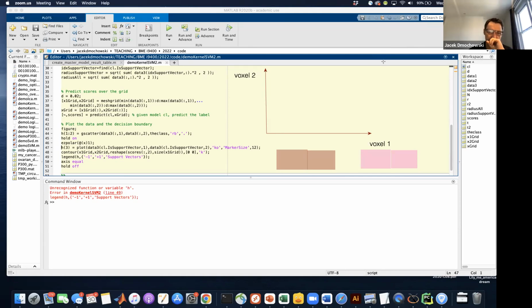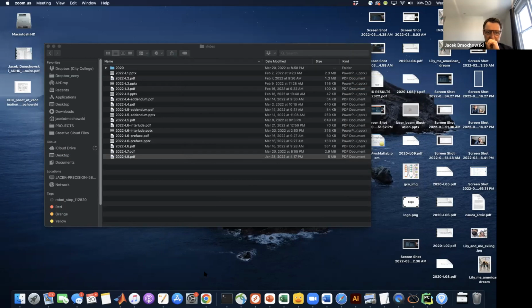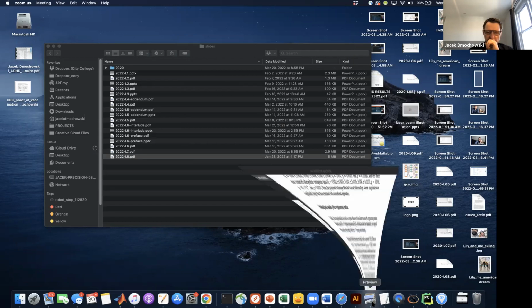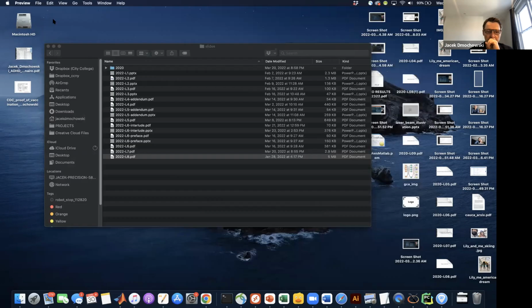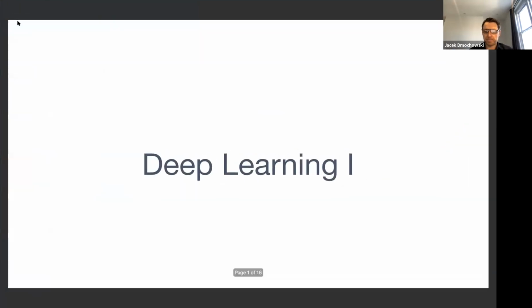So I think the short answer is images. Okay. And in practice, you just always test different kernels and see which ones work well on your data.